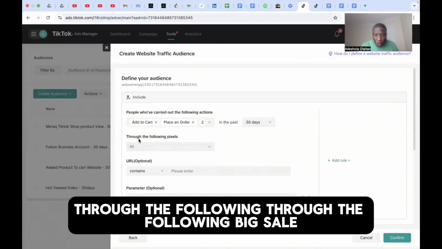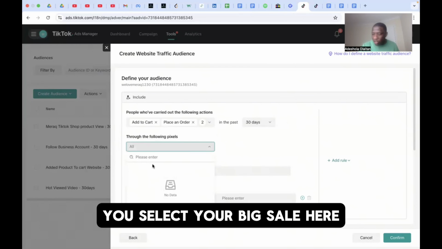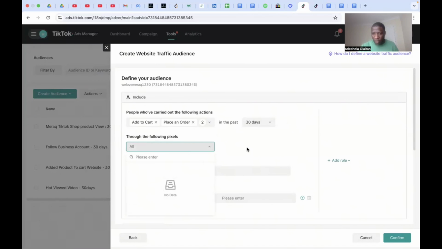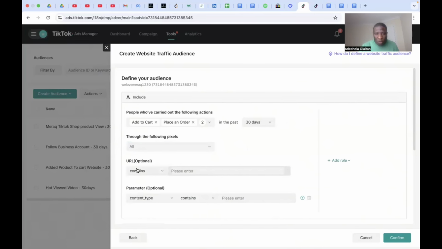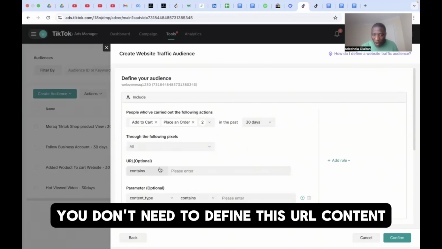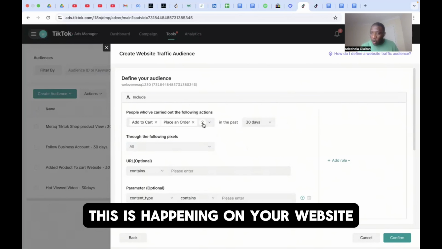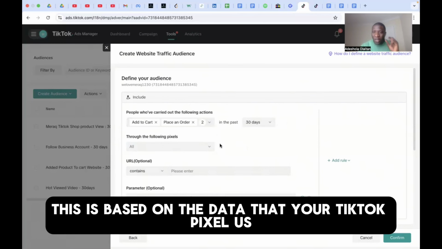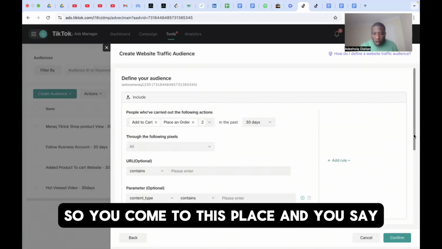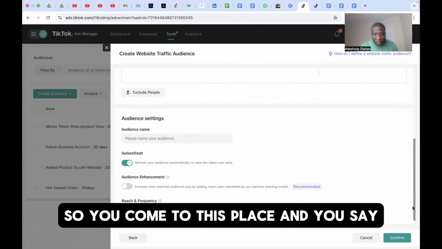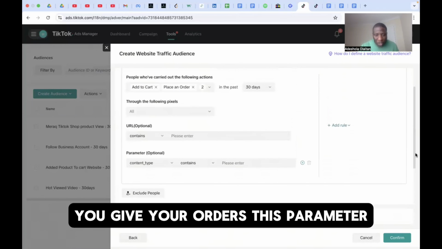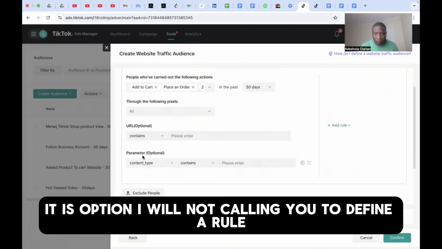Through the following pixel, you select your pixel here. So once you select your pixel, you don't need to define this URL contents. This is happening on your website. This is based on the data that your TikTok pixel has. So you come to this place and you give your audience this parameter. It is optional. I will not encourage you to define a rule.